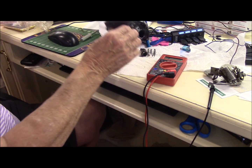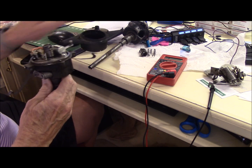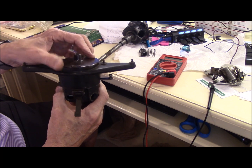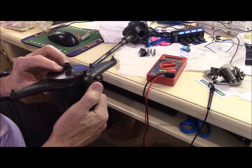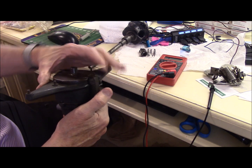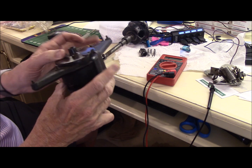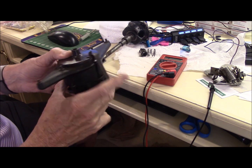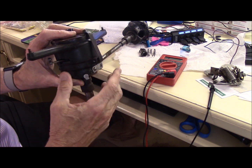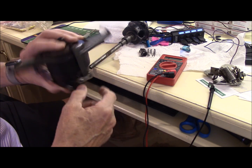I did want to show a little trick. When you're putting your cap on, you drop it on and attach these springs. If you push at the end, you've got to push real hard. But if you simply push in the center, that makes it get a little bit longer and it snaps right in. So next time you're putting your cap on, just press in the middle of the spring and it'll go right on.